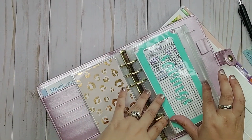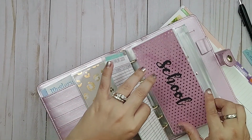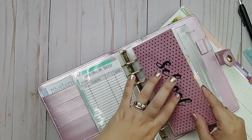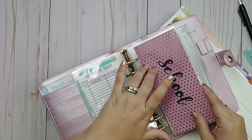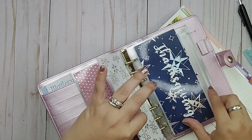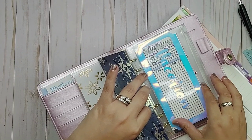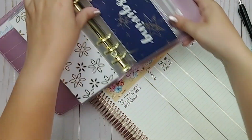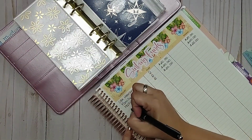Medical, not adding anything there. Savings, I could add something, but not yet. School, I don't know if I'm going to need anything for school. I might just skip that for now. Spending, I'm going to skip. Thanksgiving and vacation. Yeah, so Thanksgiving.